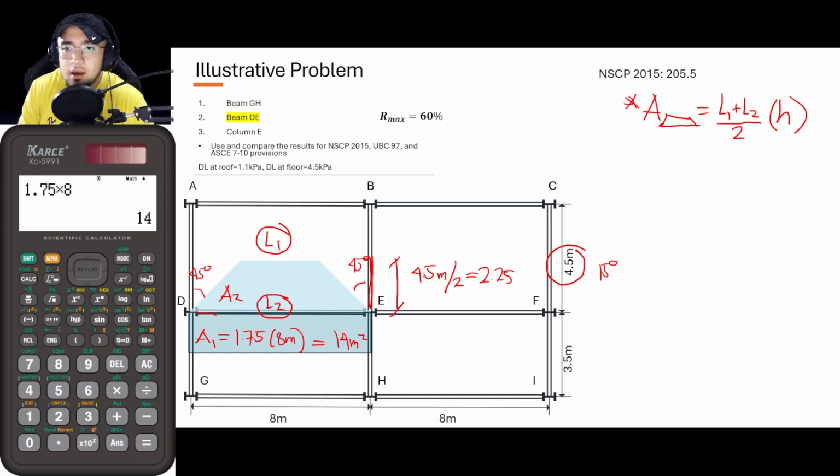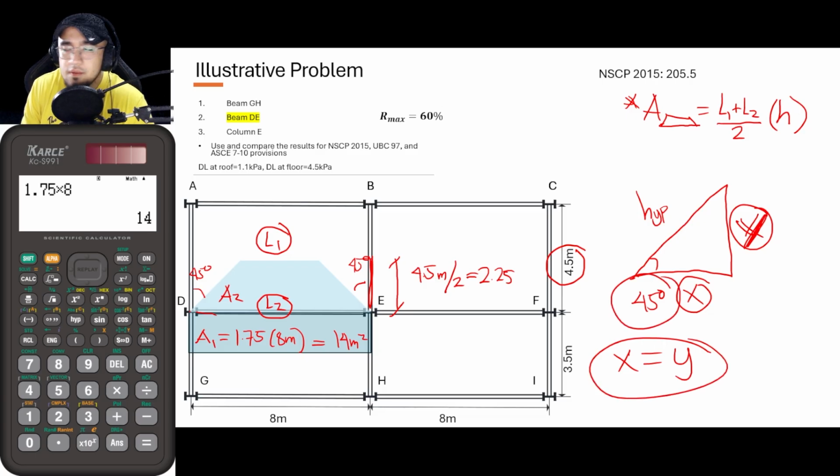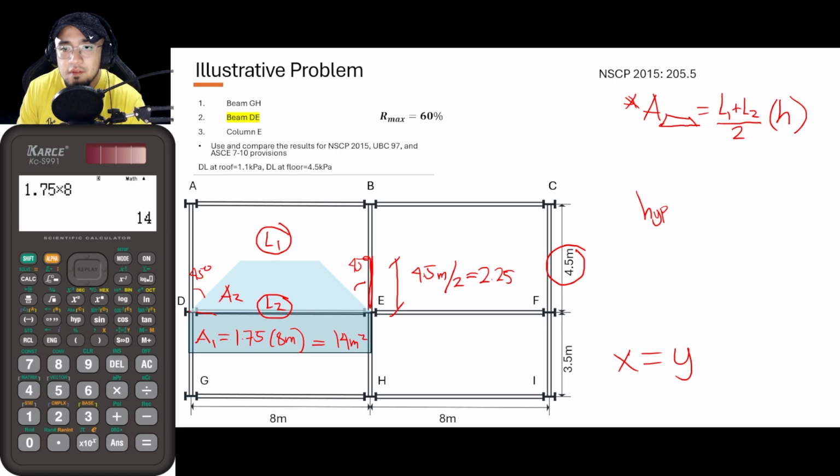Maybe it would be better if I explain it this way. If you have a 45-degree triangle, and this is the hypotenuse, and this is side x and this is side y, then side x is exactly equal to y, if and only if it is 45 degrees. You could actually prove it via trigonometry or from the principles of SOHCAHTOA, but I would not do that here in order for the video not to get any longer. Anyway, whatever the length here is, that is also this particular length.